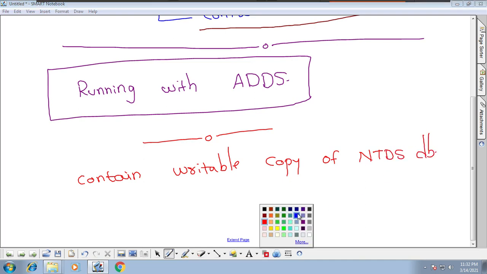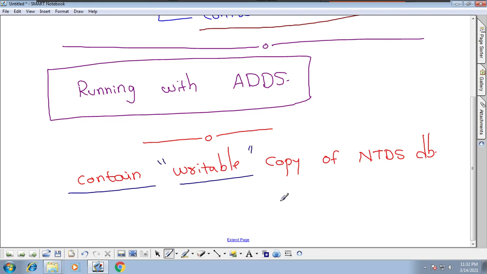What is a writable copy? NTDS is a file. The computer containing that file acts as a domain controller.